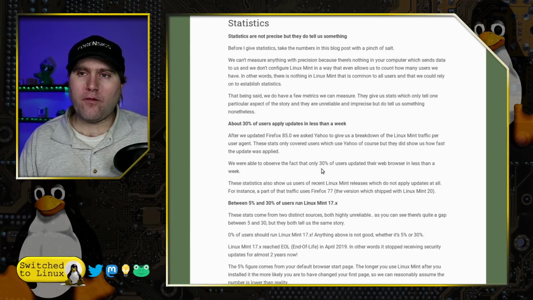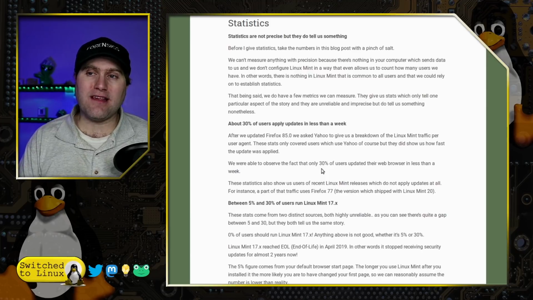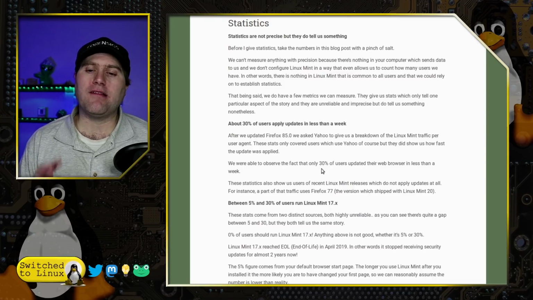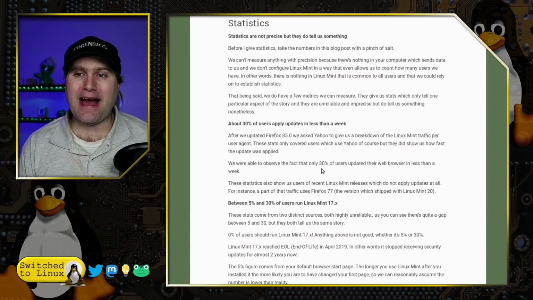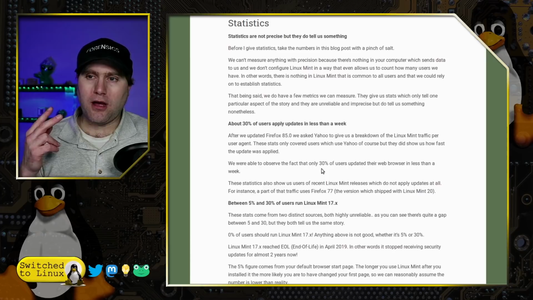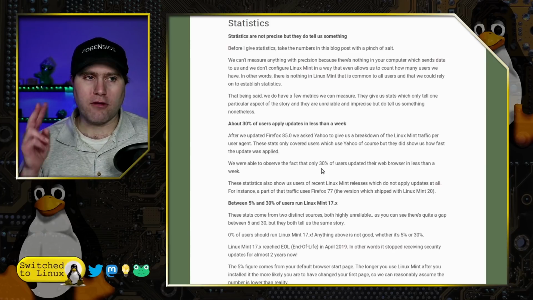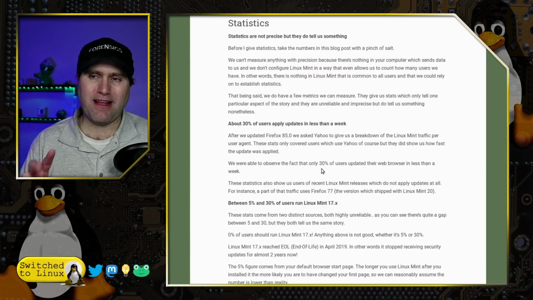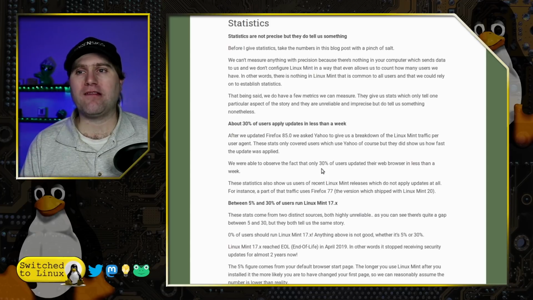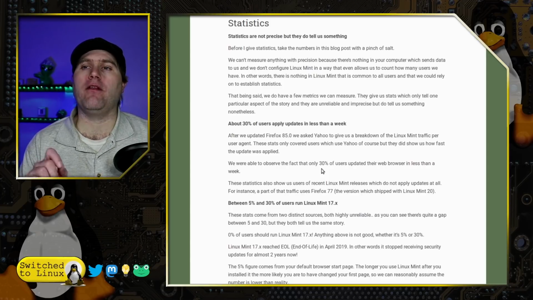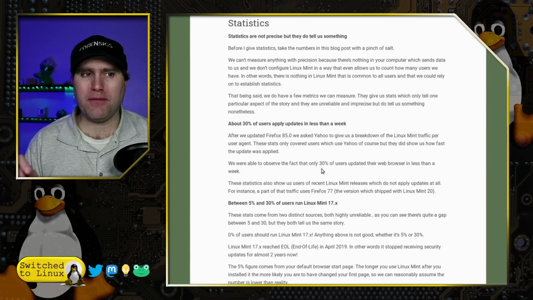Now, first and foremost, let me say that Linux Mint does not actively keep statistics on computers, in that they don't keep any statistics from the operating system. There's nothing in the operating system itself that's sending data back. But they do mention, over the course of their history, only two places where data seems to be collected. I have read one of these articles and I could not for the life of me find it. I will explain it a little bit later on.